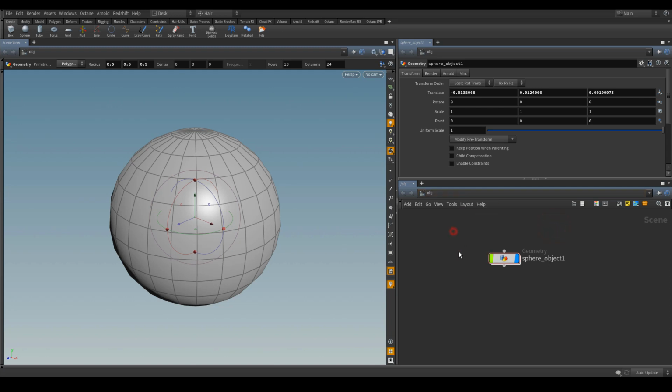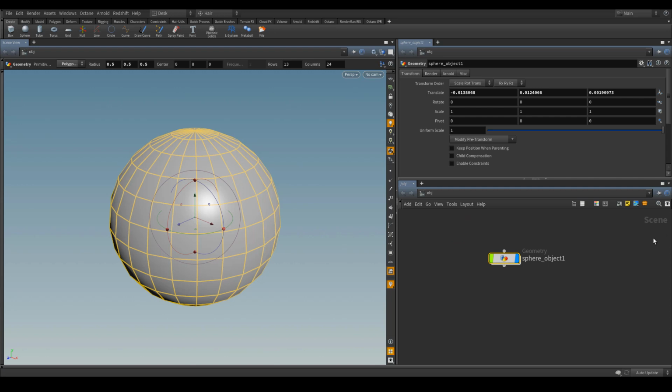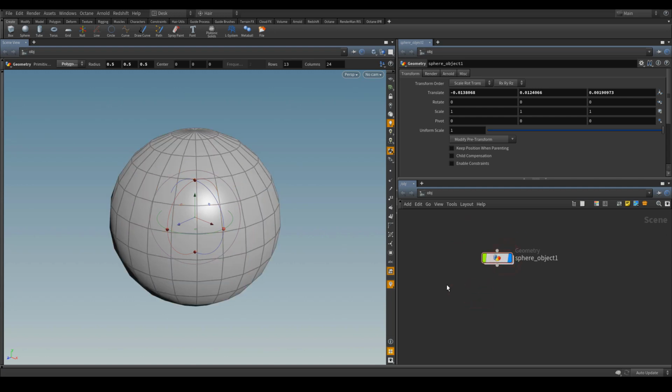You can actually make folders at scene level itself. So just to show you, one of the standard old-fashioned ways of making objects in Houdini is by pressing the tab key.